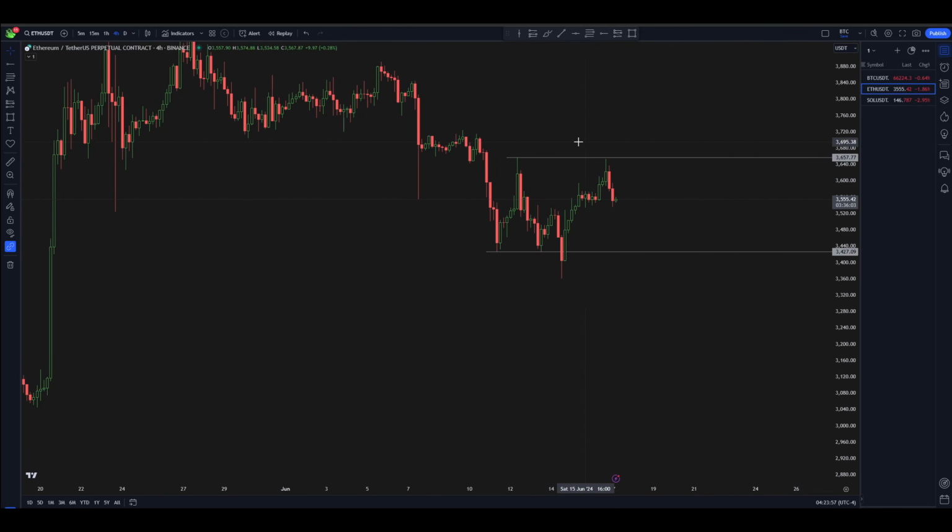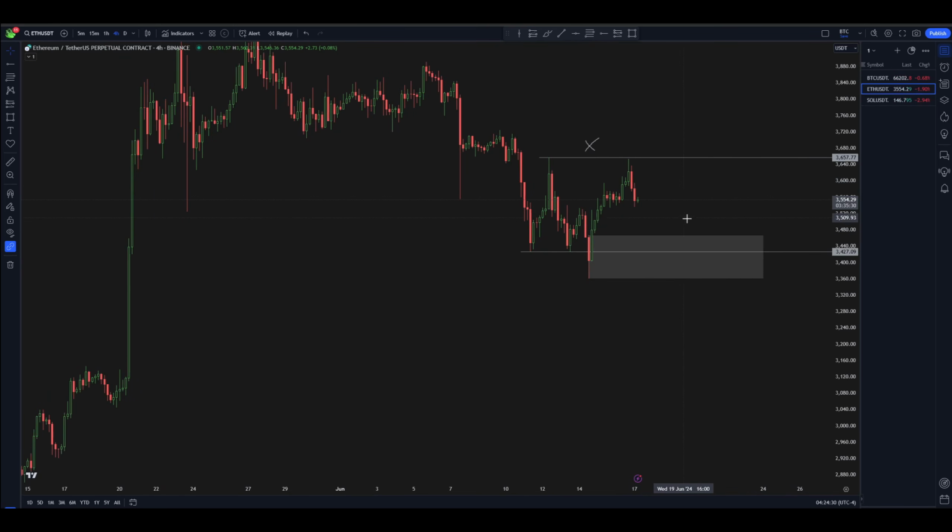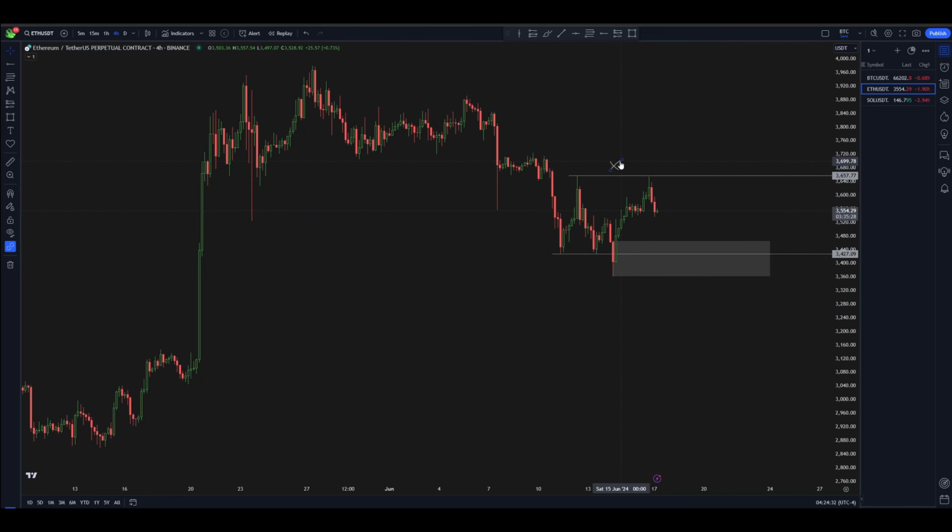I like that, right? You want to see this. Now, if this swept this, I'd have a bit less confidence. But since it didn't sweep it, and since we're leaving this behind, we would think that a pullback into the demand level, right? Because we swept our equal low, big bounce from it, the best bounce we've had yet. A retest into there could be good. If we take a fib, we look for a 618, 705 retrace right in there, right at the top of this as well, right around 3460. Okay, so that's a potential idea, as I said, for Ethereum.